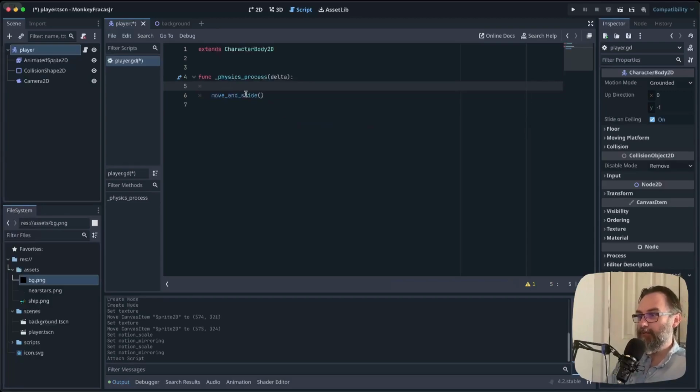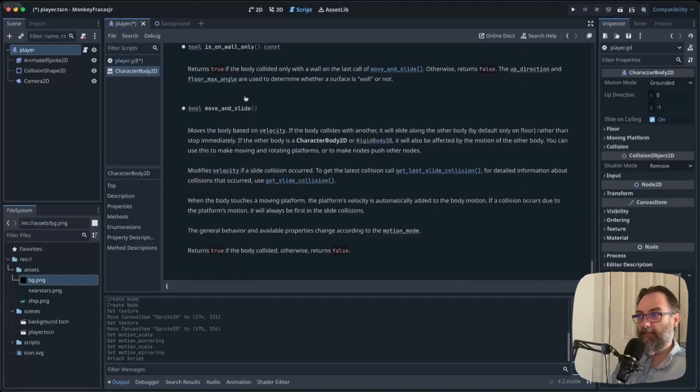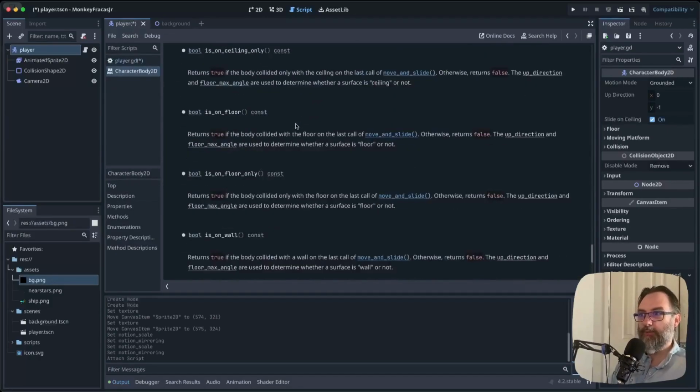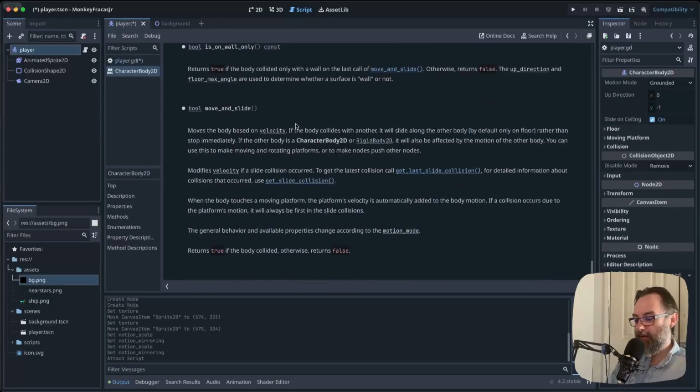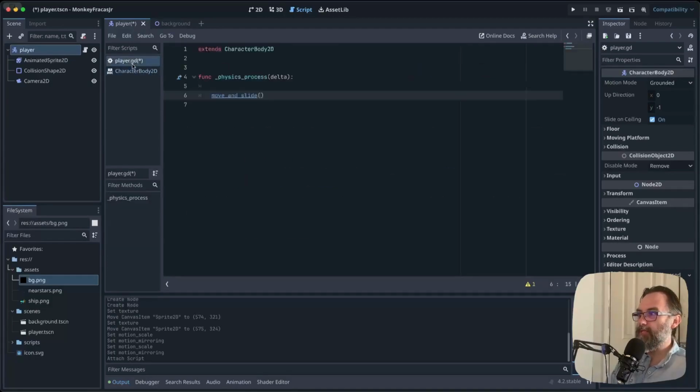It's something that you could obviously learn a lot about. If you hold down Control or Command and click, you actually get taken to the documentation for that particular thing. So one of the great little tips that I could give you is if you're ever unsure, oh, what the heck is this move and slide? When you're hovering over it, hold down the Command or Control button, depending on what platform you're on. It'll then allow you to click on it and get information about it. You can do the same thing up here.